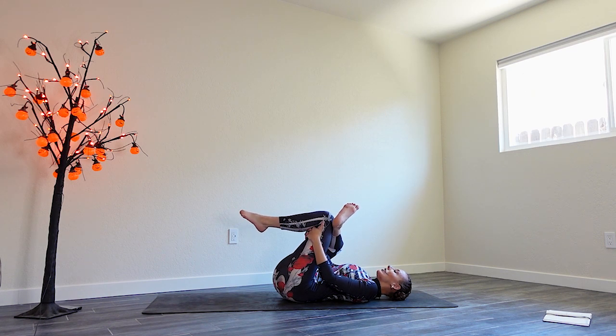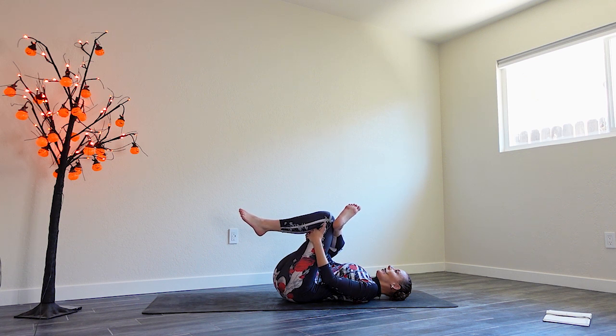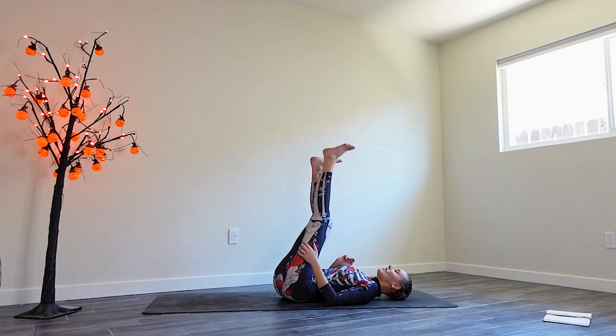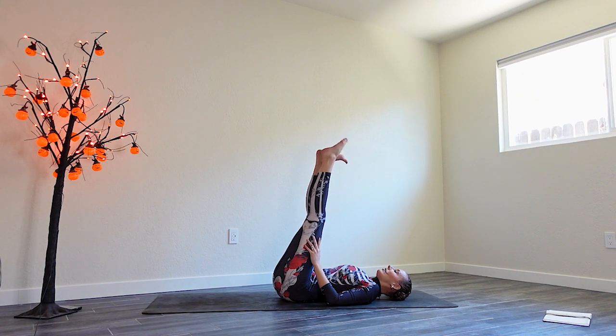Relaxing your shoulders and your jaw. Relaxing your tongue. Last round of breath. On the next inhale, slowly extend both legs and release your figure four. Maybe rolling up your ankles, playing with your toes.